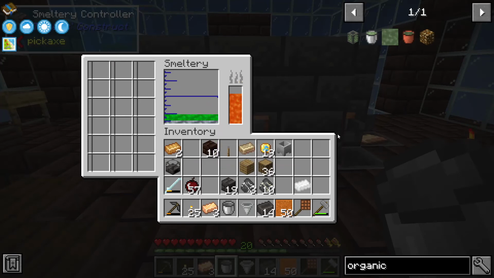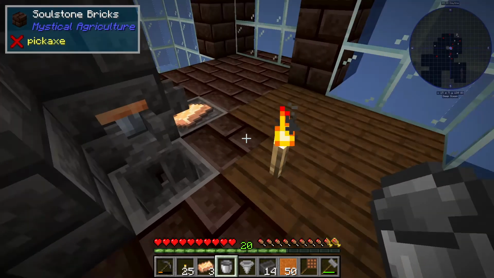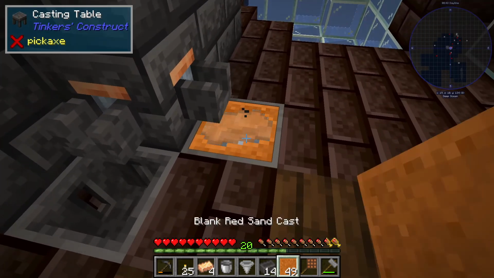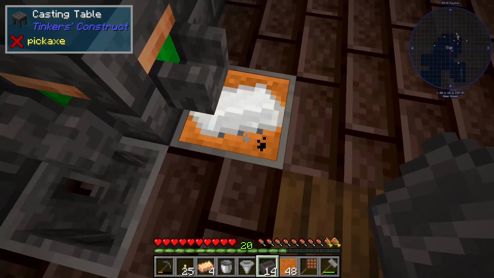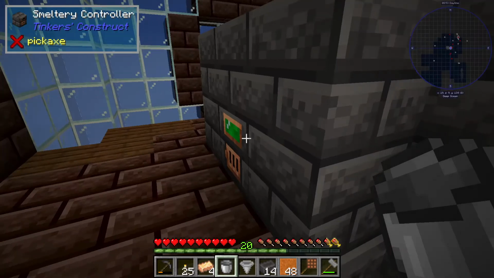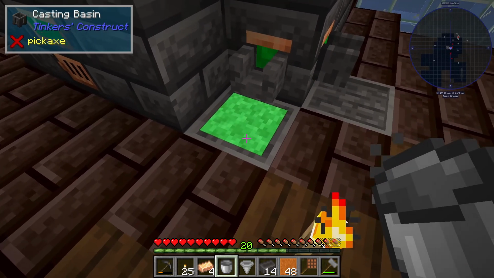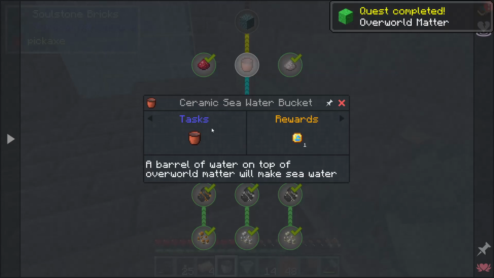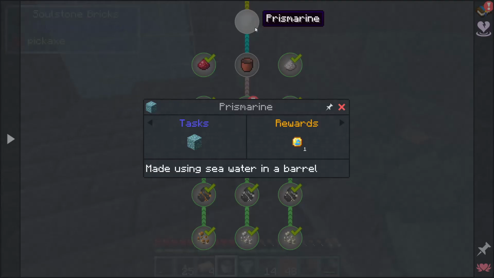And we have 2 ingots of tin. Oh, because I only needed 1 chunk because it makes 2 ingots. I'm a genius. Let's go ahead and get the tin back out. That's no big deal. And now we have 40 blocks. Okay. Well, let's get our first piece. Bam. Nice. Ceramic seawater. A barrel of water on top of overworld matter makes sea water.